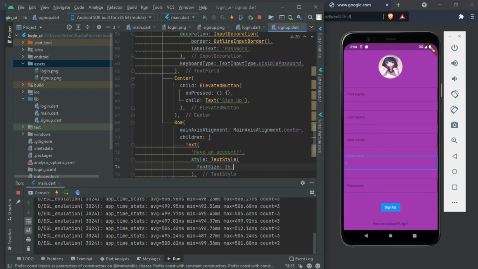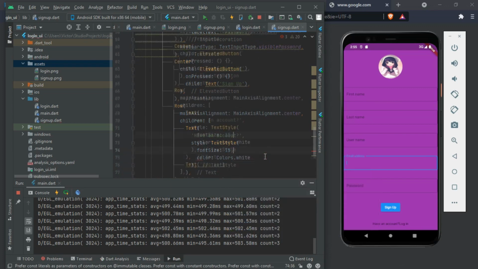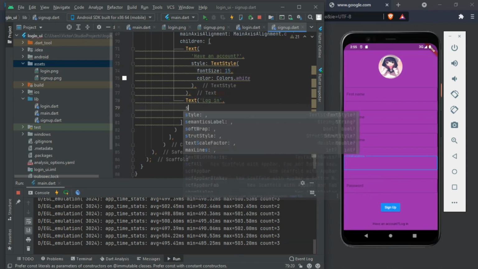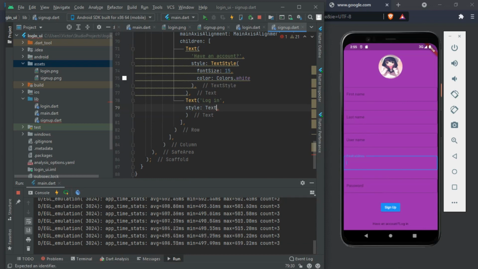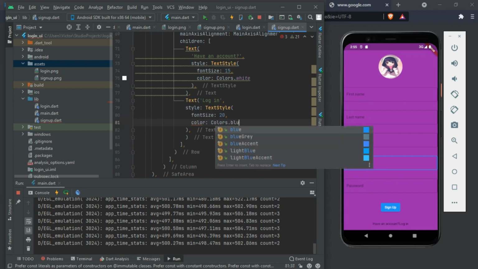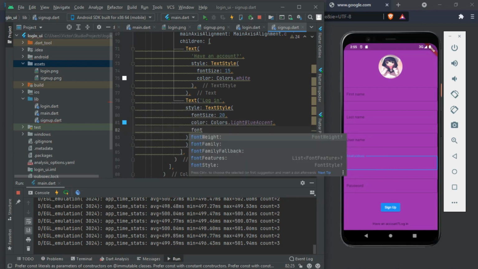Let's make this 15, and colors dot white, and for the second one too, let's give this a style too. Style, text style, font size, this will be 20, and the color will be colors dot blue, as blue, light blue accent, and it will be bold.